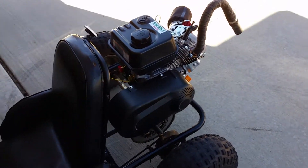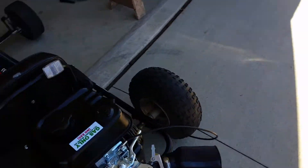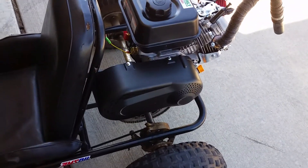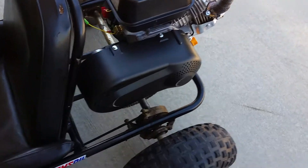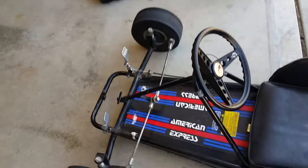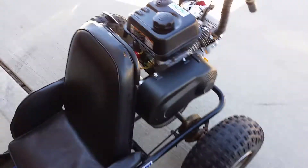Quick thing — a lot of acceleration with the torque converter. It's got a little band brake around a little drum on the axle there, works pretty good. Doesn't have the responsiveness of a hydraulic disc brake or nothing, but slows you down and stops you just the same. Get a little run of it in a second here.